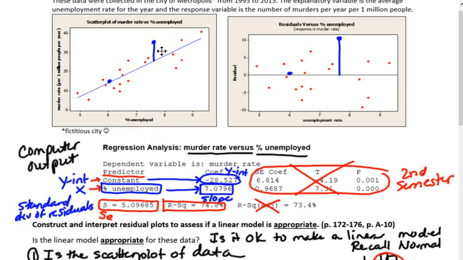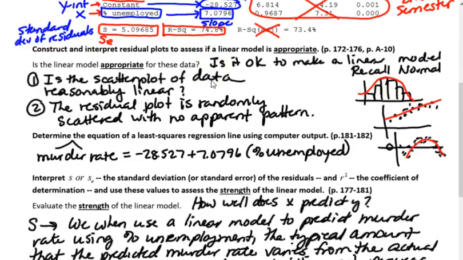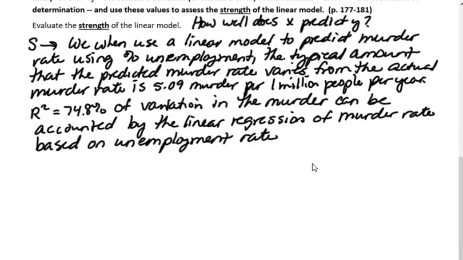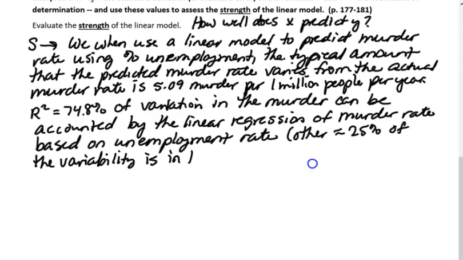The other, about 25%, is excess variability that has to do with things other than unemployment rate. So the other 25% or so of the variability is found in the residuals, and it's based on other variables. There are other variables contributing to the murder rate besides unemployment rate, so that is where you find the rest of that variability. As I said, watch the video on the meaning of R squared, and that will help explain why it is a percentage and what it's exactly telling you.